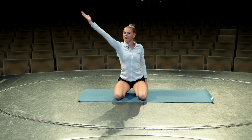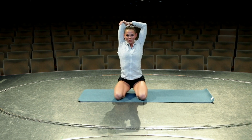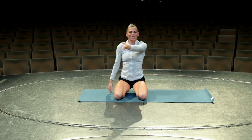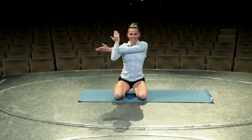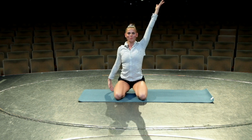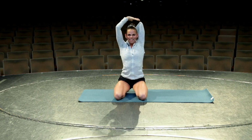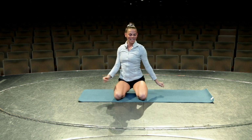We're going to let go of that arm and swing it all the way up and over and feel that stretch. Pull that elbow back. You should feel the stretch down the front of your arm. Hold that stretch. 5, 4, 3, 2, 1. Follow with the other arm. Now release your arms and shake it off.